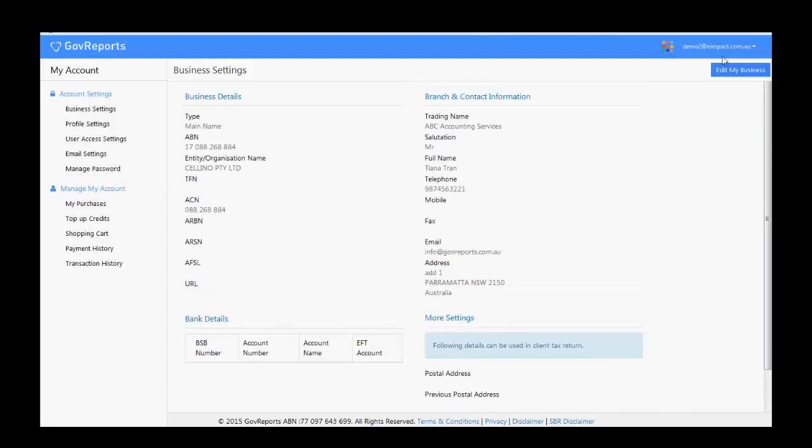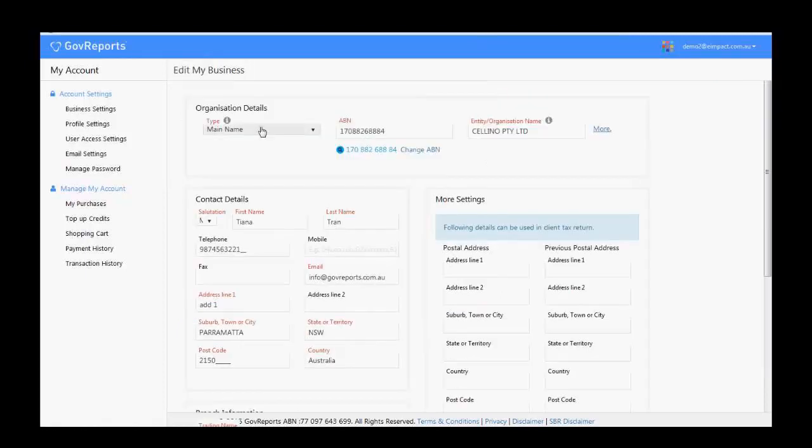If you want to change that, just remember to click on Edit, which is now on the top right corner. Once you click on Edit, you can go to each of the fields and change accordingly. Because we have the ABN lookup, each time you change the ABN, it will come up with the appropriate entity, and if there has been a change, you just need to change each of the fields where the change has been made.